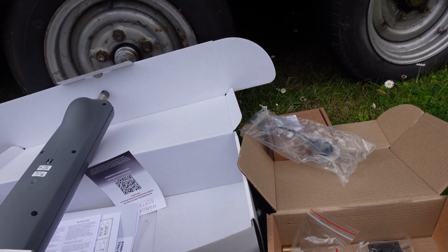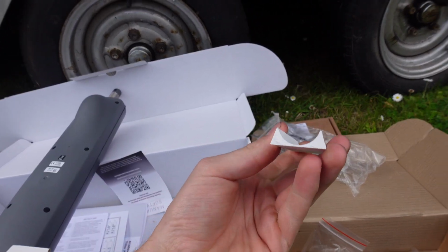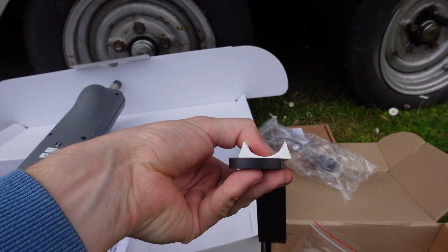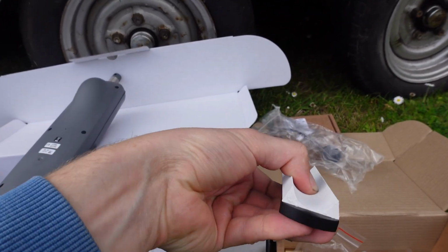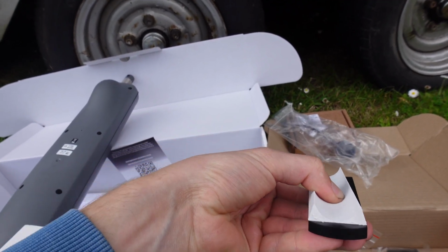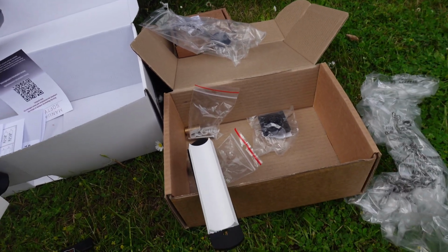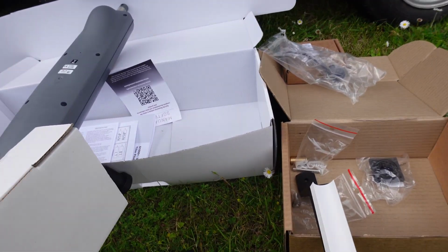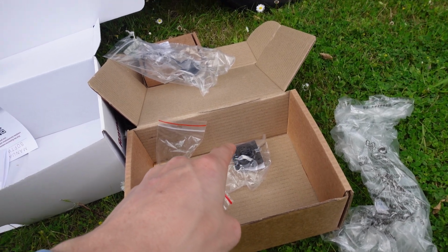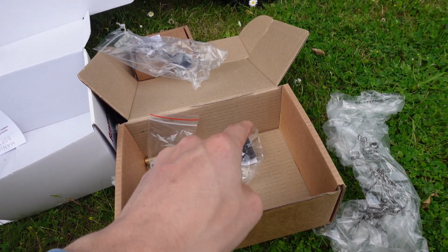I've actually 3D printed myself this little bracket which will cup the stainless steel, and it'll just fit on top just like that, and it'll hopefully prevent so much twisting and keep it more in a kind of shear movement. So yeah, nice and simple, quite easy to install. I've got some power cables already run up to the back that's switched and fused, so that's perfect.